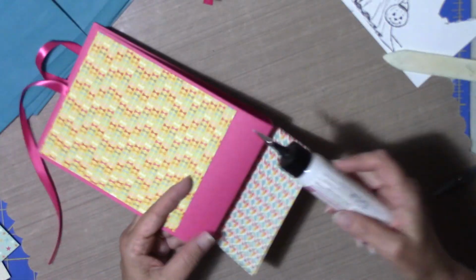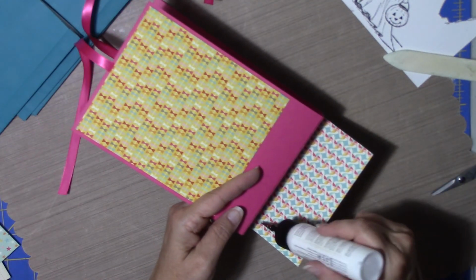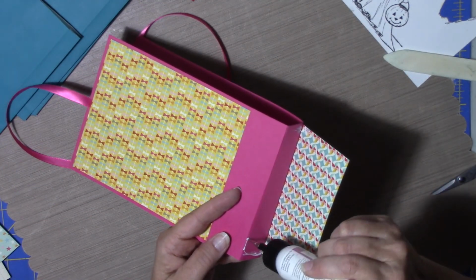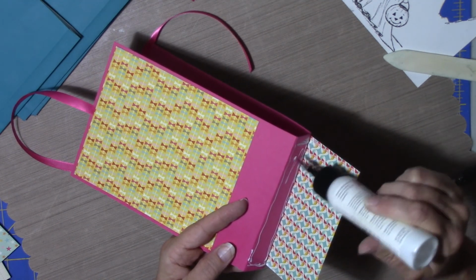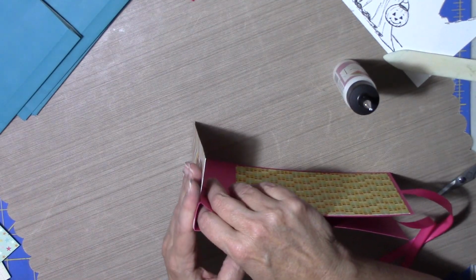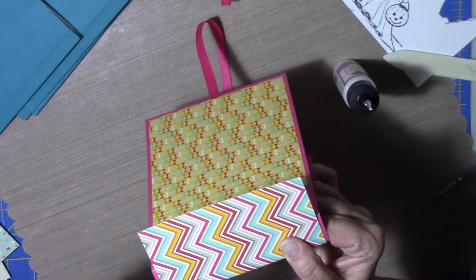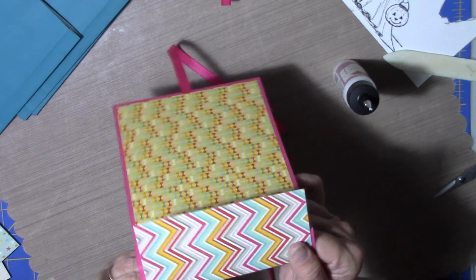So what I'm going to do is I'm going to put glue on this part, touch it down, pull it away. Now I know where I can put glue all along here. Especially get it on those corners. Okay. So now I'm going to hold it like this and I'm going to lay it over. And I want that to get good and stuck. A little bit too much glue, it's oozing out on me. I want this to get good and stuck before I go to do the back end of this.